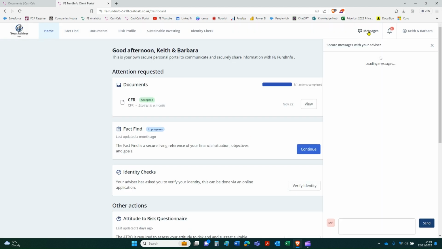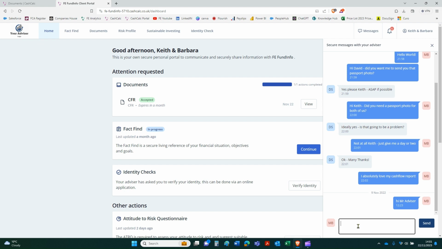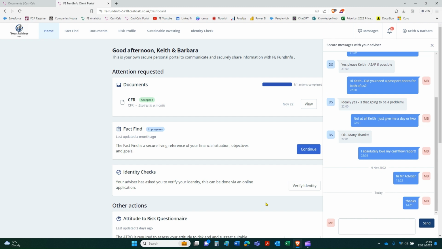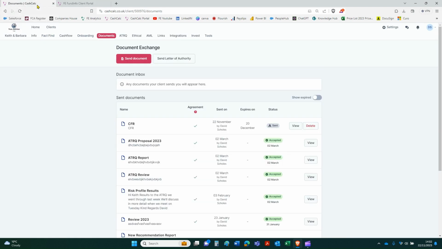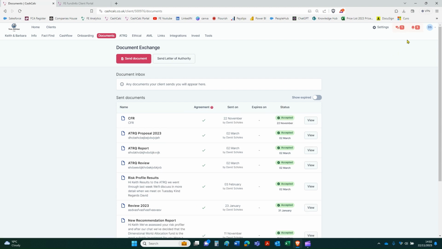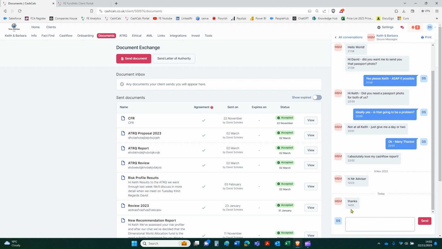And then, worth pointing out, you've got a little message tab up here, so I can send a little message to my advisor, thanks, and vice versa. It's an encrypted message facility. And again, if I take my client hat off and come back into advisor world, if I just refresh this very quickly, you'll see at the very top here, I've got alerts that will pull through automatically. I'll also have an email sent to me, but if I click on here as well, it will load up the message, say thanks. And again, my cash flow report has been accepted.